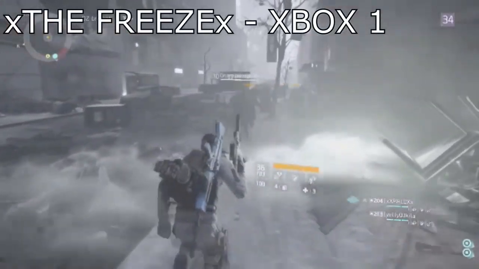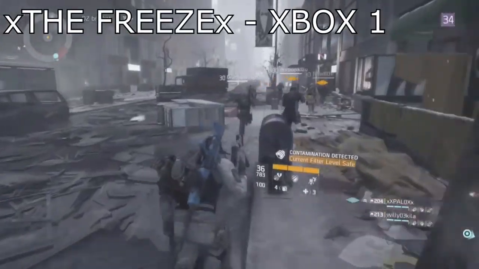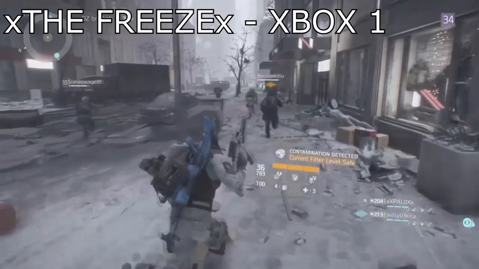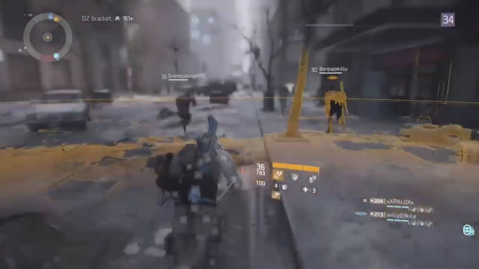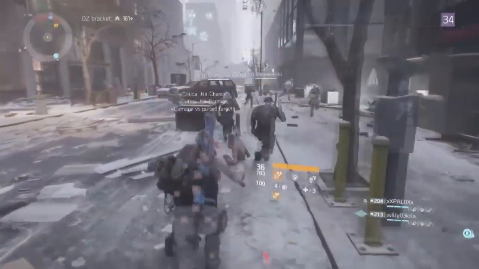Alright, so the number one spot goes to The Freeze X, and this guy, I have to give him some credit, he's a level 34, guys, what the heck? But yeah, he downs literally 5 people right before they enter into a safe house. It's pretty freaking hilarious. Check it out.